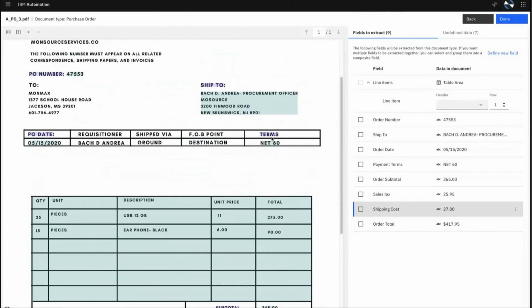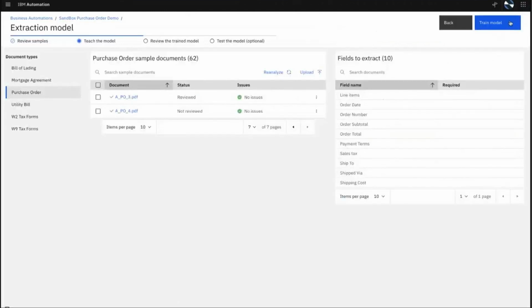Now, keep in mind, this is not zonal. The system is not creating a template for this. We're just teaching the relationships of the blocks. A block like this kind of goes with a block like that. Blocks like this go with a block below like that. So the system's starting to learn how to relate keys with values. It learns very quickly. So let's click Done.